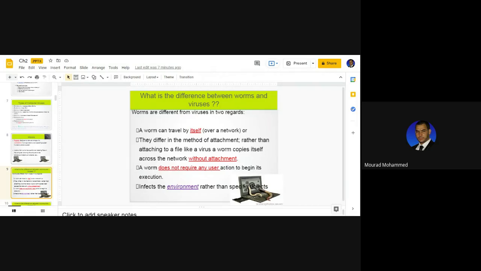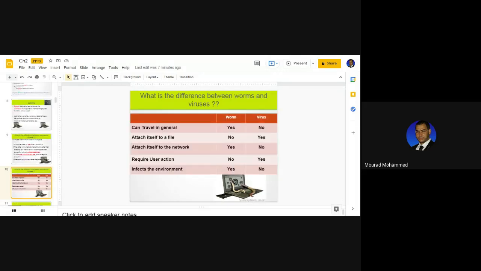So here is a small table to distinguish between the malware, the virus and the worm. One very big difference between them is that a virus has to be attached to a resource. It means for a virus to travel from one computer to another, it has to be attached to a file, a Word file or an email or something like that. The worm, no, by itself it travels across the network. The worm does not need the user to click or to open. The worm does it itself. A worm is faster, and it can act without user behavior.